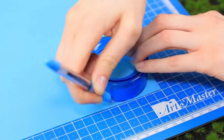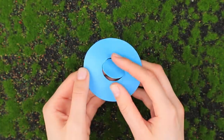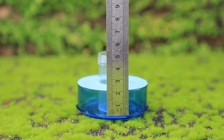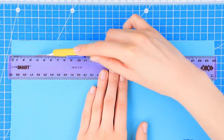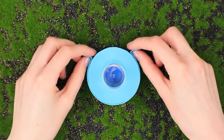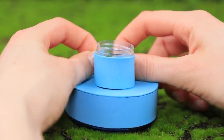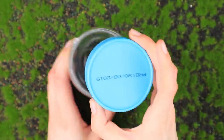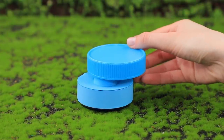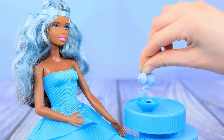Trace a paper clip box on blue foam paper and cut it out along the outline. Remove the middle and put the foam paper on the box. Measure the height of the box, cut a foam paper strip to fit it, and attach it to the box — wide part first, then the narrow. Take a blue cap off an empty jar, clean the surface with nail polish remover, and fasten it on top of the paper clip box. This is a perfect coffee table for the blue room!